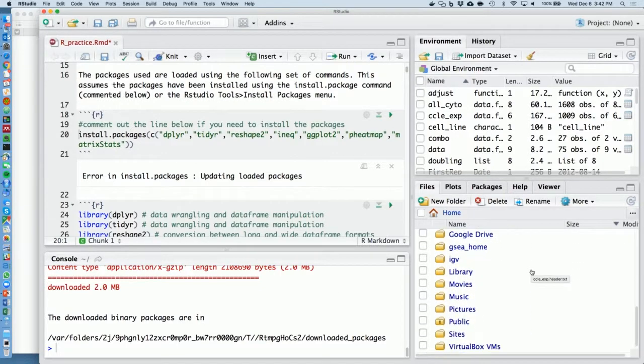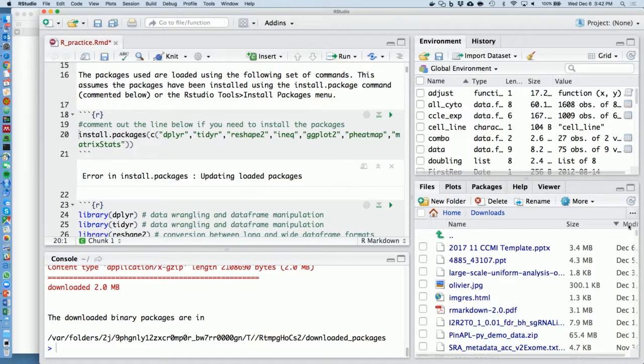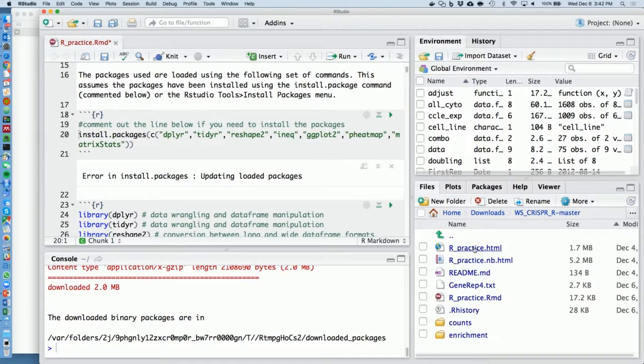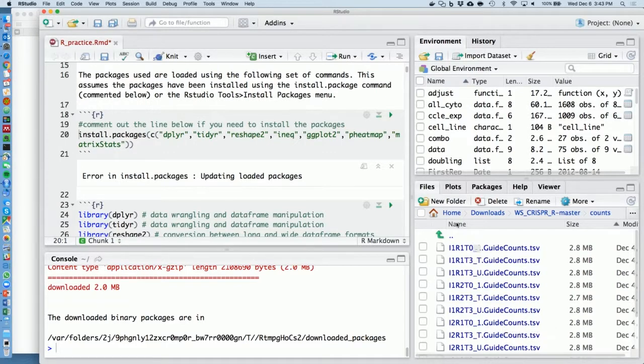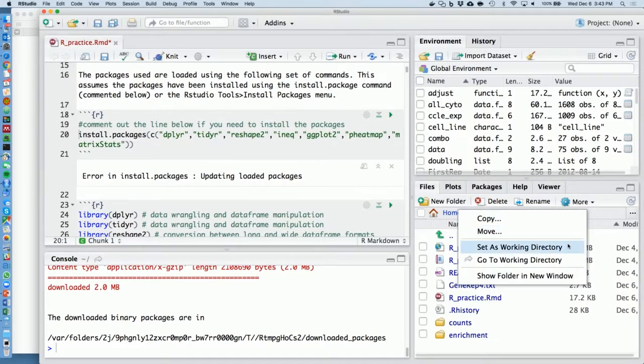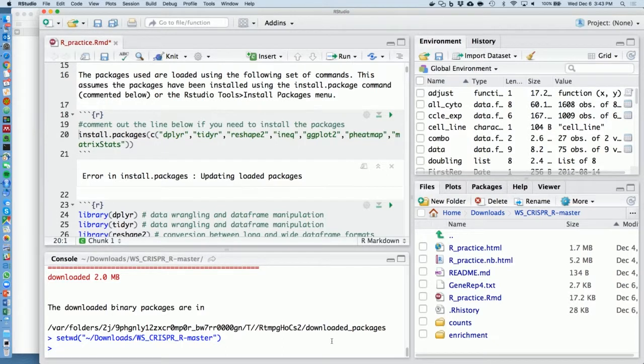If you look here on the side, I'm not in the right location. This is just the root location of my computer. In order to move to the directory we just downloaded, you can move to it through this file system. The folders are usually at the bottom, and here is my folder. This is the folder I want to be in. I have all my HTML, the file we just opened, and especially important, those two folders in which the input data is. Let's finish setting the folder. Once you move in this file system to that folder, I suggest you set it as working directory. So you go to More and Set As Working Directory. Now everything we're doing will happen in this working directory.